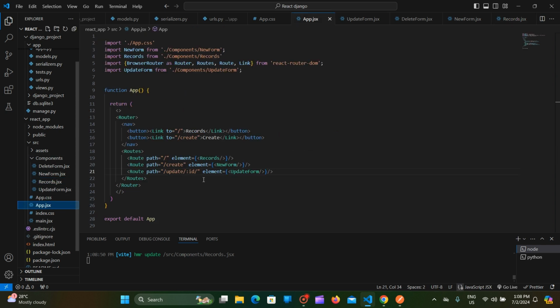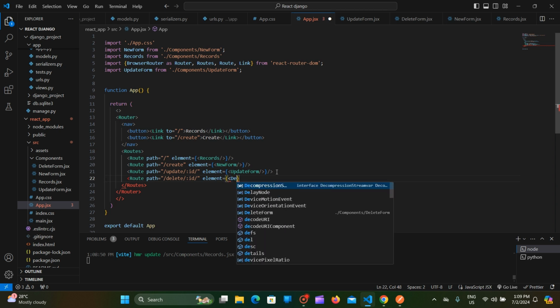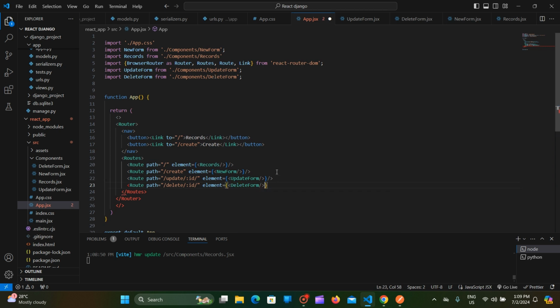For that, route path delete. Here also we need id. In the place of element we will add the delete form. So this is another path to the delete component.